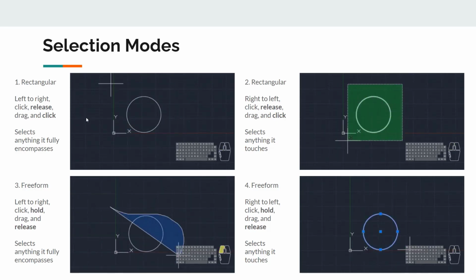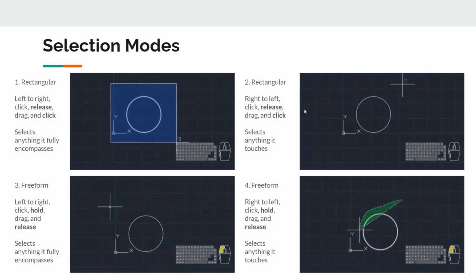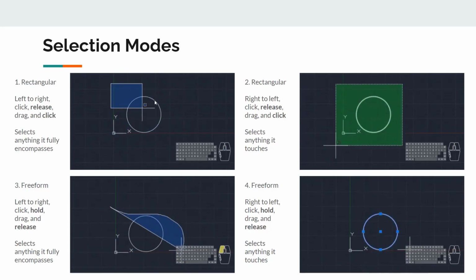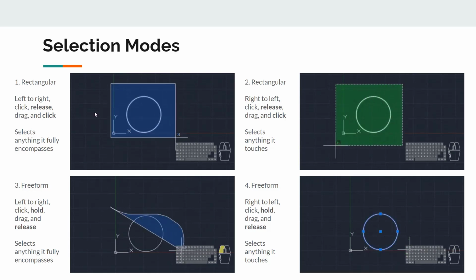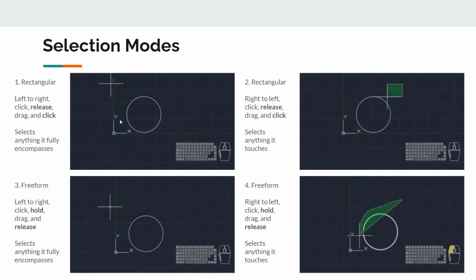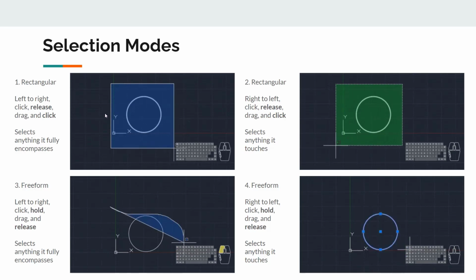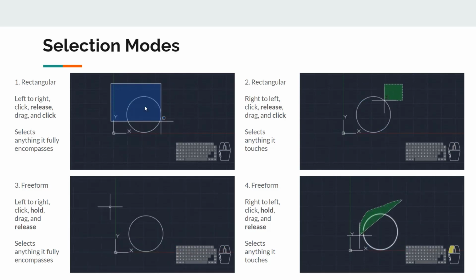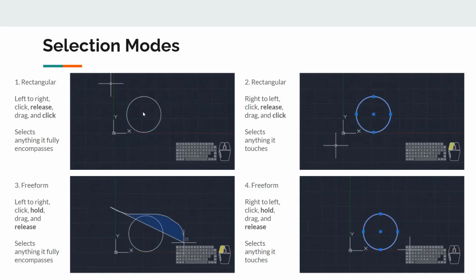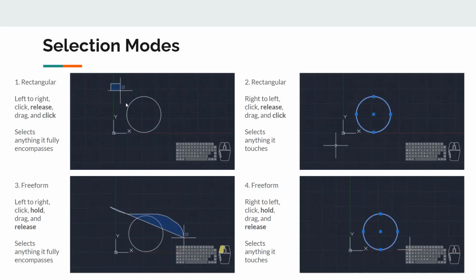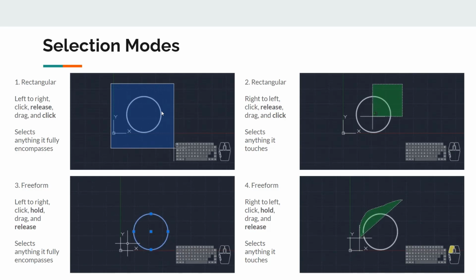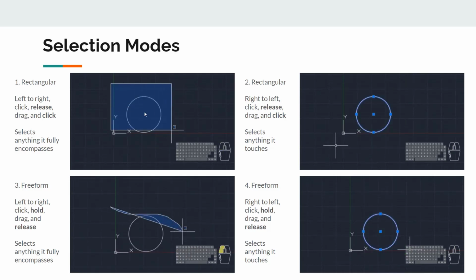All right, so now what's the difference between the blue and the green? Well, the blue selection region is going to select anything that is fully within it. So this is really useful for isolating certain objects within our drawing. If you want to quickly isolate some line work that's touching a bunch of other line work, you're going to want to use the blue selection.